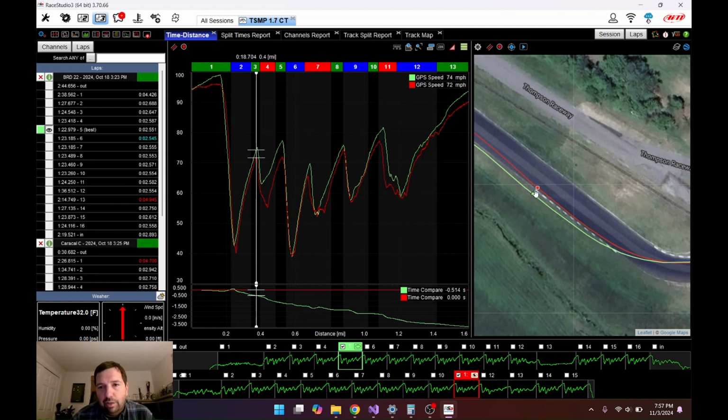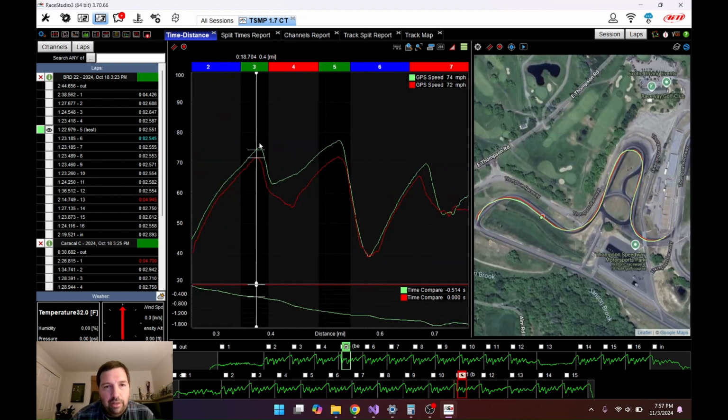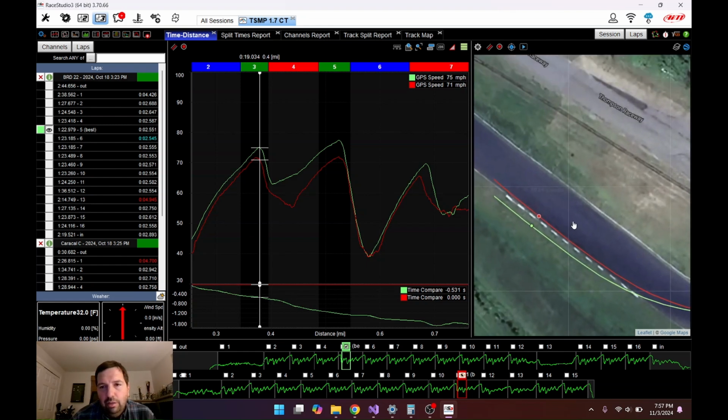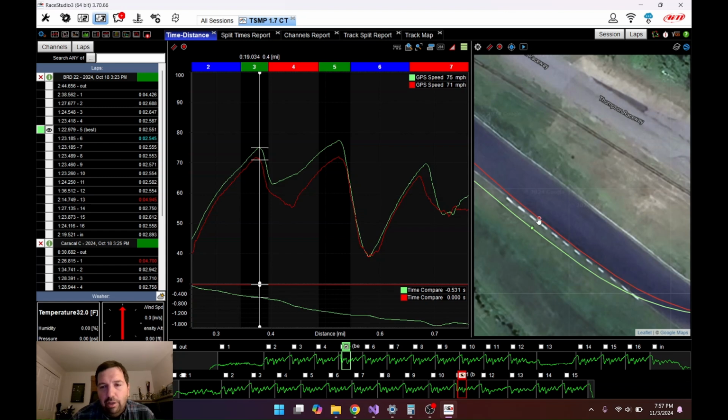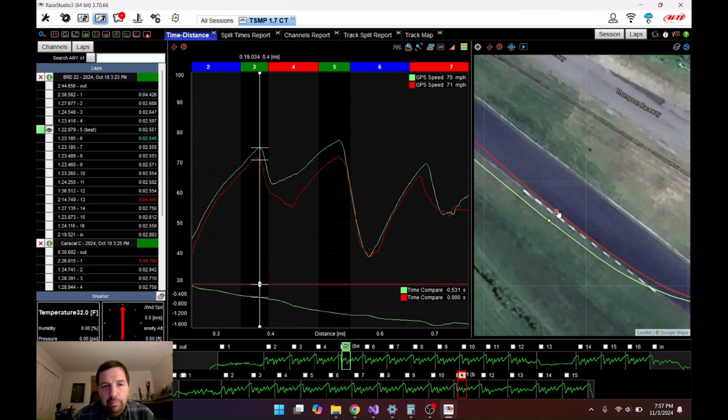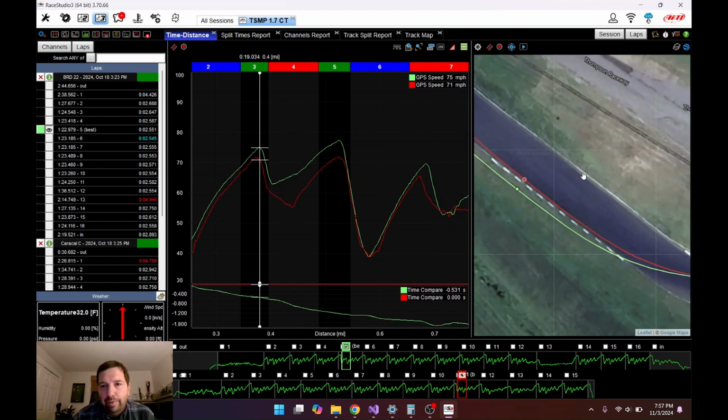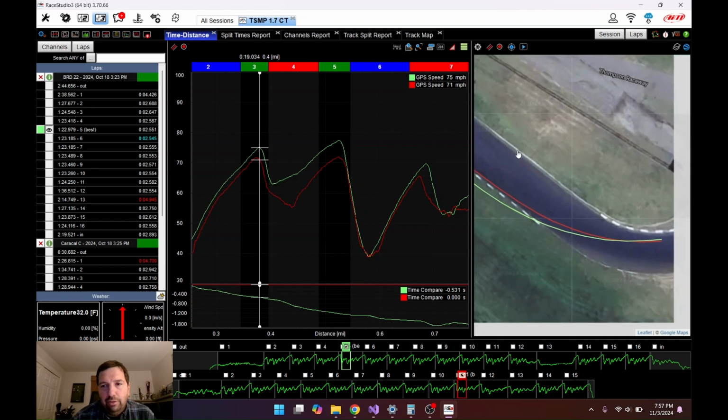Okay, so you can see our dots are lined up here. And if I zoom in on this data, we can see they start slowing down just a hair earlier than me, but that's really close to the same position. I'm slowing down another car length further into it, but that's because I know I can use the racetrack and I have the confidence to carry the speed through. So I'm not as concerned about that. They'll gain that confidence if they start using all the racetrack.